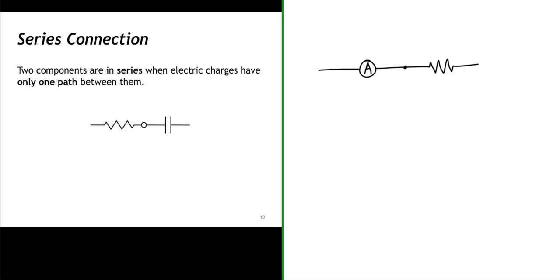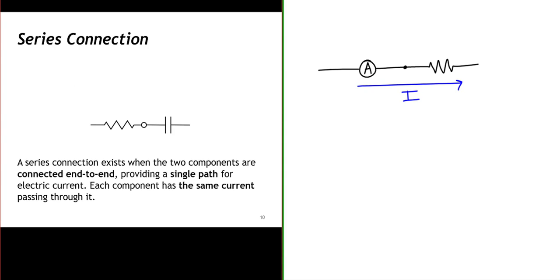One occurs right after the other. There is a single node where those two points are attached. Well, it doesn't have to be a single node. I guess what I mean by that is there are no branches in the connection between the ammeter and the ohmmeter, between these two components. So what that means is there is one and only one path for current to move through these two components. And that single path means that these two components are connected in series.